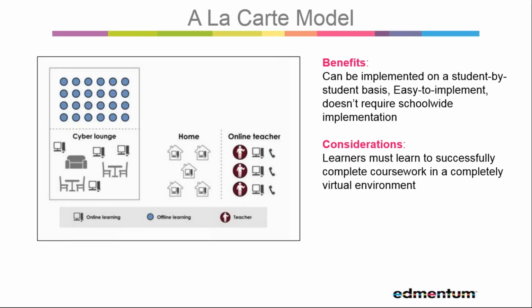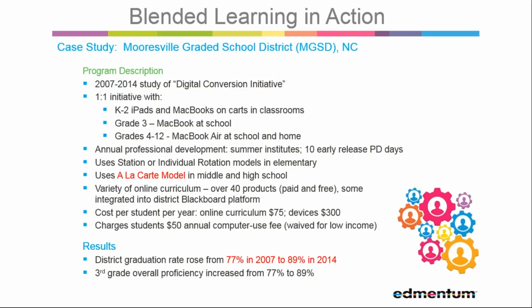So it gives you, I think, a solid overview of what an a la carte model could look like. And again, I'm sure some folks are looking at this thinking, hey, we're already doing this, and we're doing this really effectively. It's great to hear that we're doing some aspect of blended learning, but maybe there are some things that we could shore up or do a little differently.